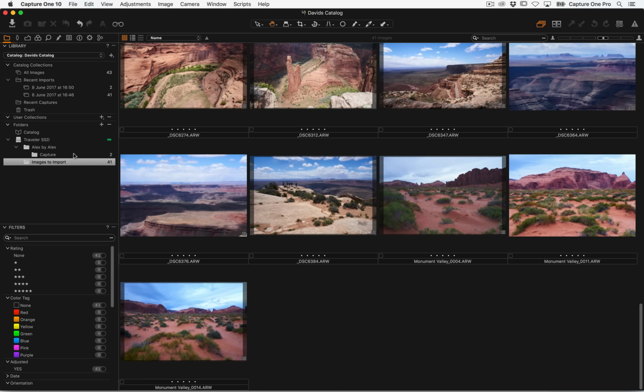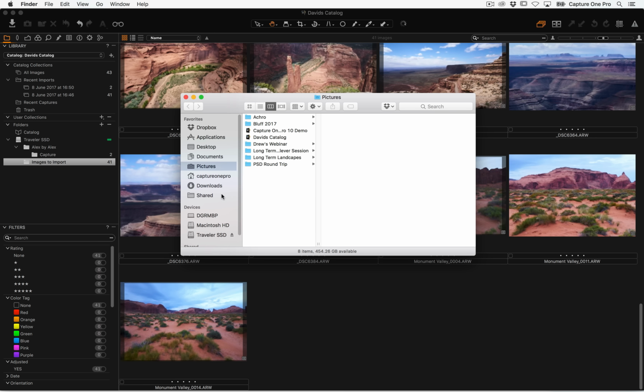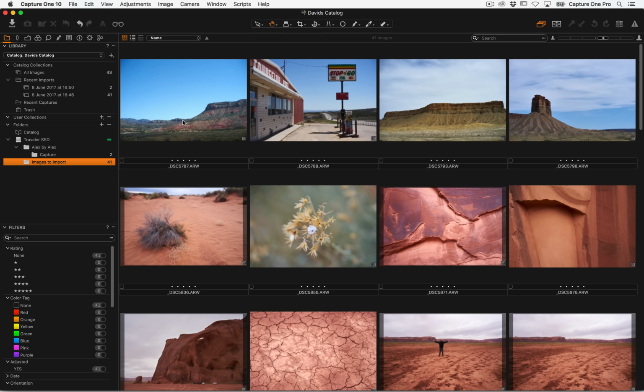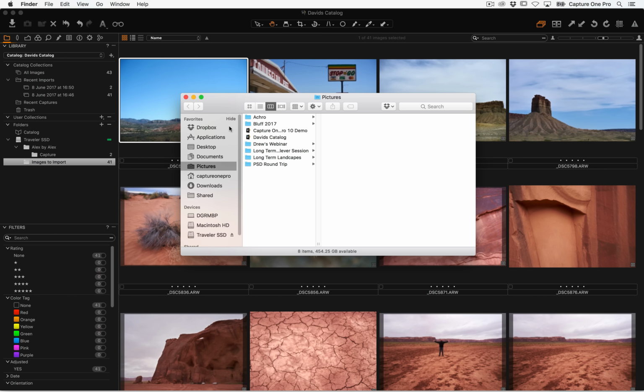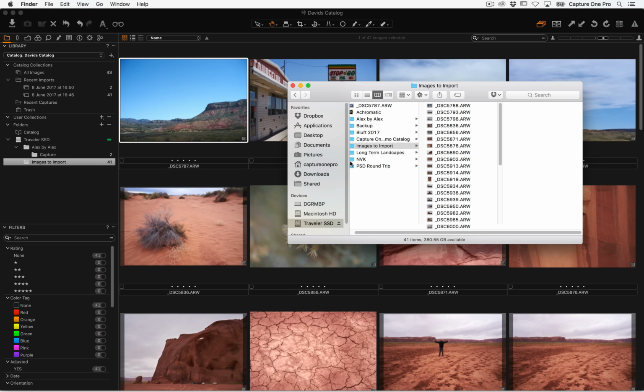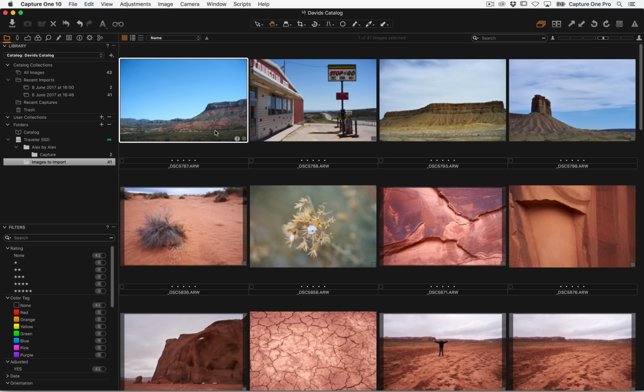If I do that outside of Capture One in the Finder system itself, then let's just do it. Tell you what, let's move this one, number 787. So let's move 787, just drop it 1 level up. So you see now this will say it's offline.